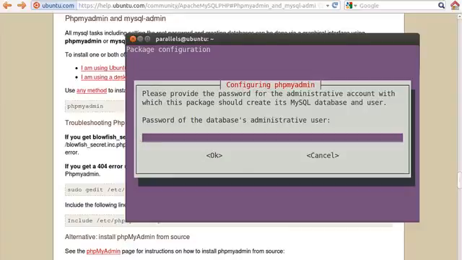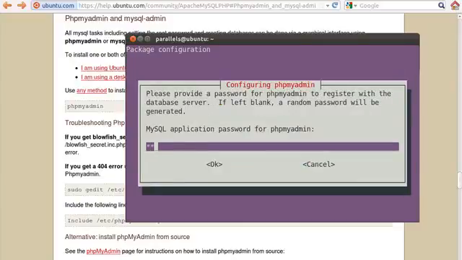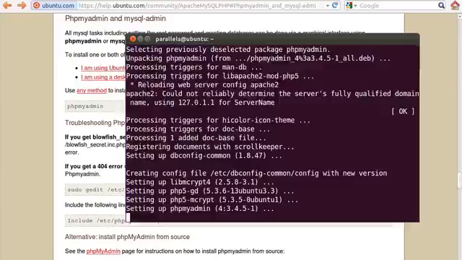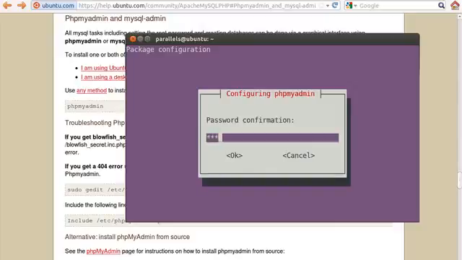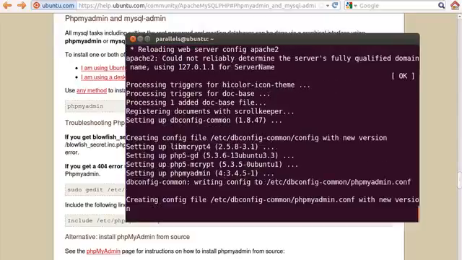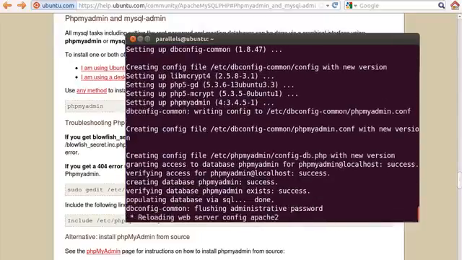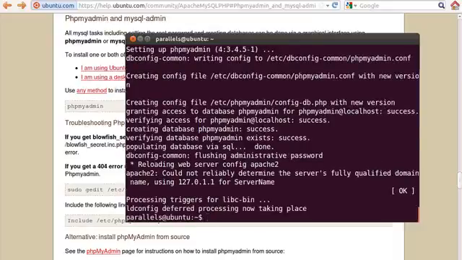And I need to have a password for the database administrative user, which is what we created the last time when we were installing the LAMP server. And then that's the password for MySQL itself. Password confirmation. So just remember these passwords. Make sure that you have passwords that you can remember so you can get access to this stuff.